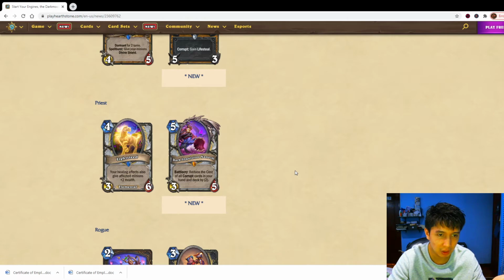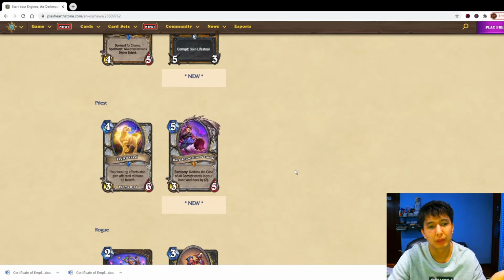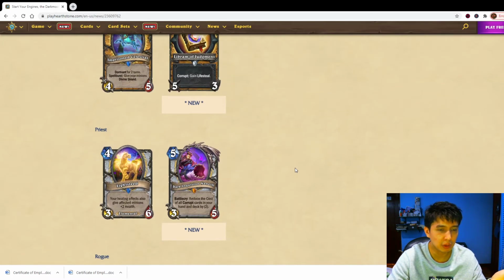Next, we have Priest, Lightsteed. Your healing effects also give affected minions +2 health. Affected minions. So, I'm not sure if you Holy Nova, but your minions have full health, if they will give +2 health. I'm really not sure, but if that's the case, then this card is so good. So you'd have an annoying array of minions that have buffed health. I think it's great. Though there might be a new archetype of priest for this. I don't see this in like Galakron Priest or even in Wild. I don't see this, but who knows?